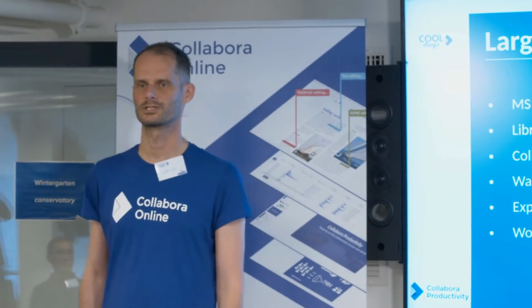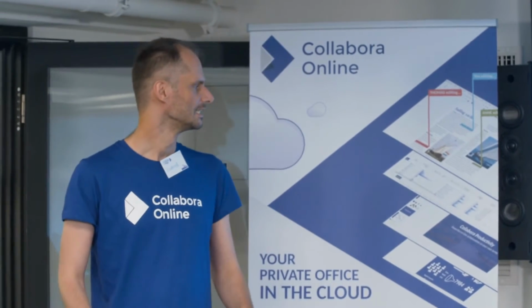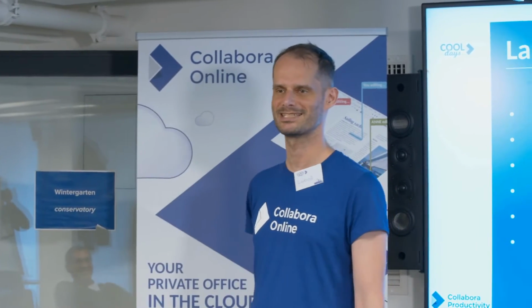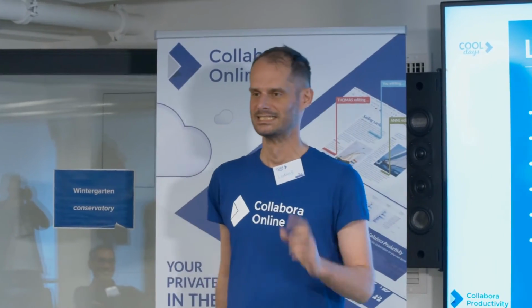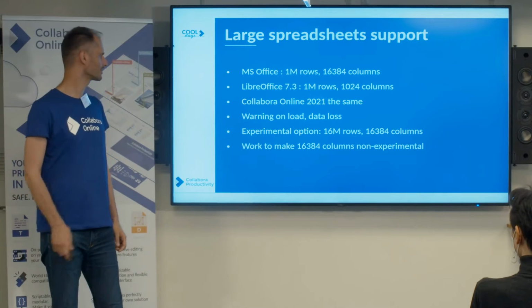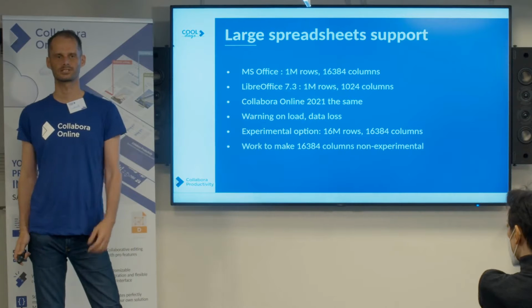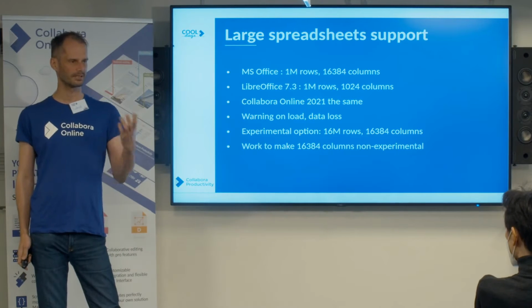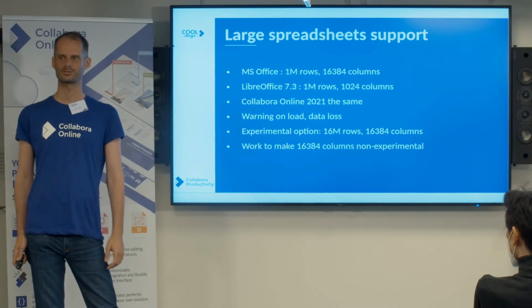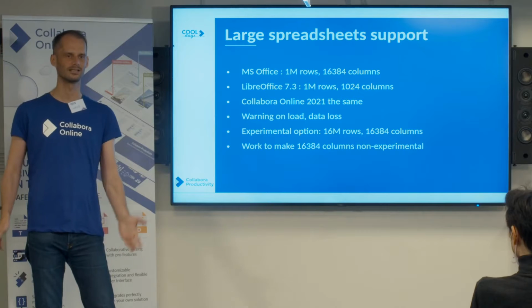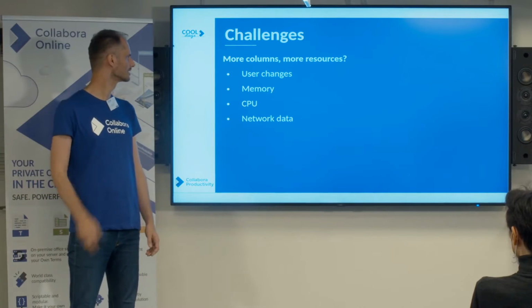There has been work on increasing the support for quite some years, but it's actually not so simple. It would seem that you just increase the number which is the limit, and yay, you support more columns. But there actually were some reasons for why this was experimental. So my work was getting finally ready for normal use. So it's not an experimental option, but something which just exists.